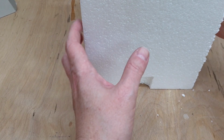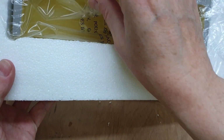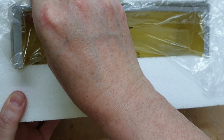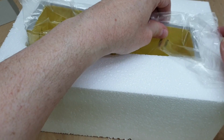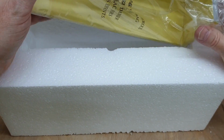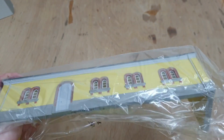Oh look, we can do the big reveal. That's a big old box for not very much inside it. That box could have been like half that size. I am one for, I don't like excessive packaging. But still, never mind. Oh, and also polystyrene. I have to hoover all this up later and get rid of it somehow.